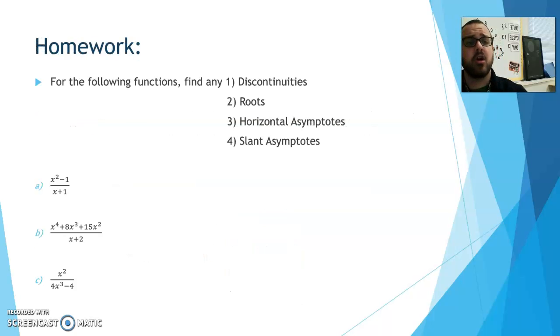All right, so this is going to be your homework. I'll also have this posted later where you're supposed to submit it, so you can see it down there as well. But I have basically 3 problems for you, okay? 3 different functions, and I want you to find the 4 following things, okay? Number 1, I want you to find any discontinuities that this function has, okay? That means any vertical asymptotes or removable discontinuities. To do that, just as a reminder, you're going to set your denominator, I'll call that d, equal to 0. Okay, set your denominator equal to 0, solve, whatever you find, those are your discontinuities. If it cancels out with the numerator, it's removable. If it doesn't, it's a vertical asymptote.